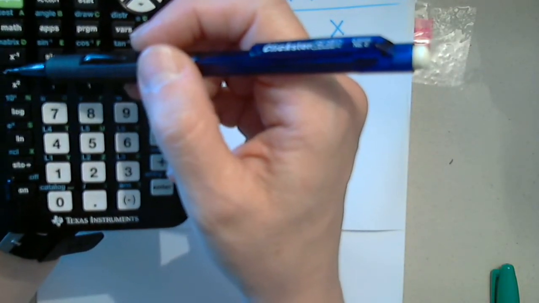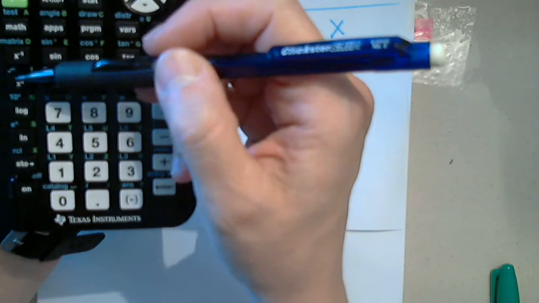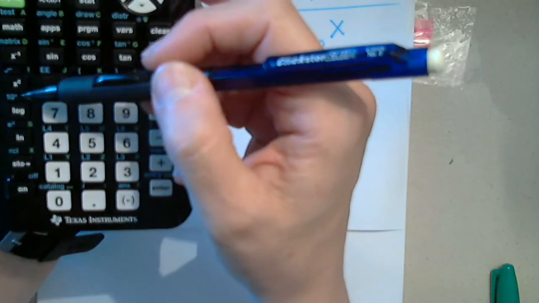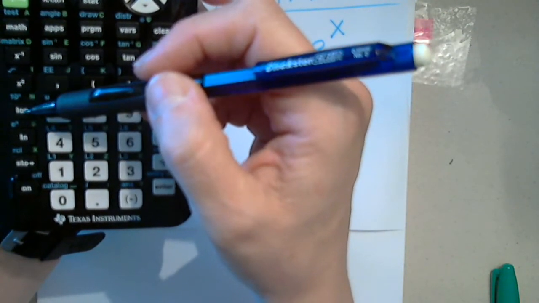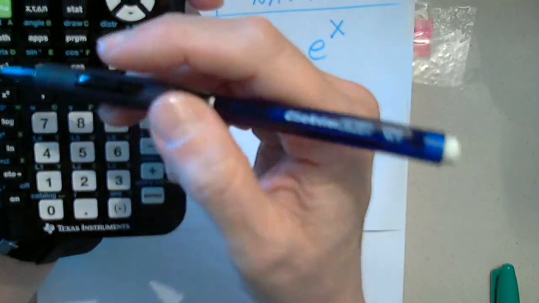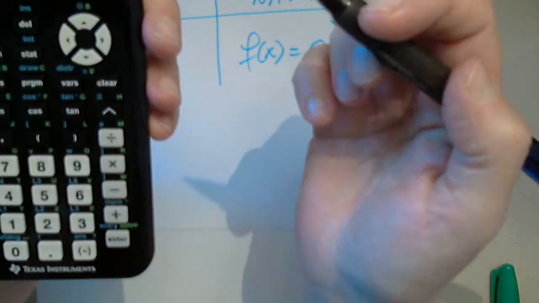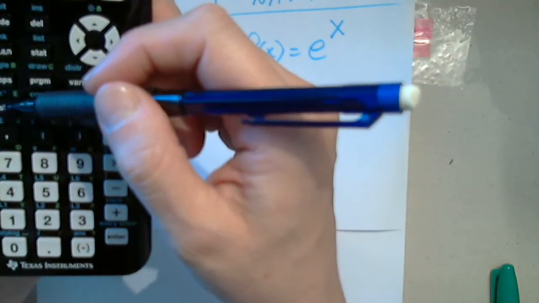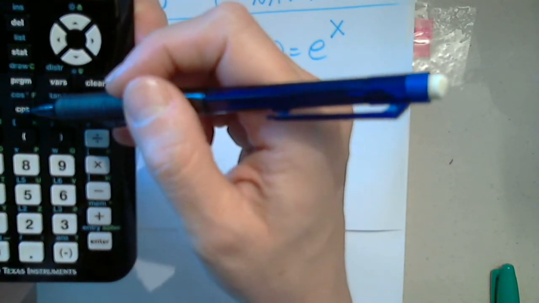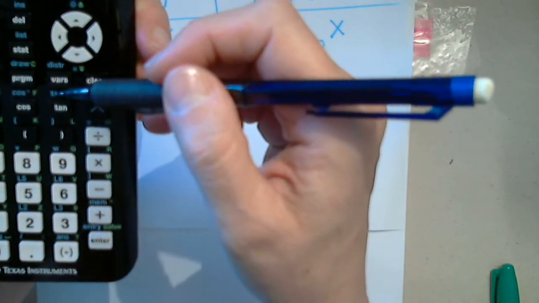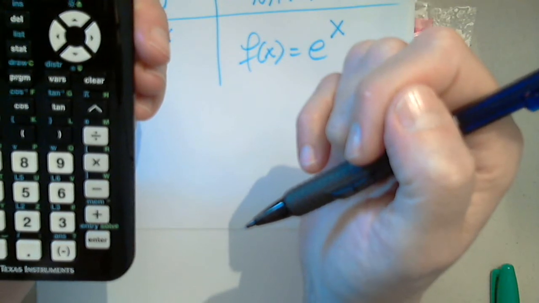Same thing here. The square root and the x squared, these are inverse functions. These two are inverse functions. These two are inverse functions. You don't know that, but I'm also showing you the trig functions. These two are inverse functions. These two are inverse functions. And these two are inverse functions. Okay?